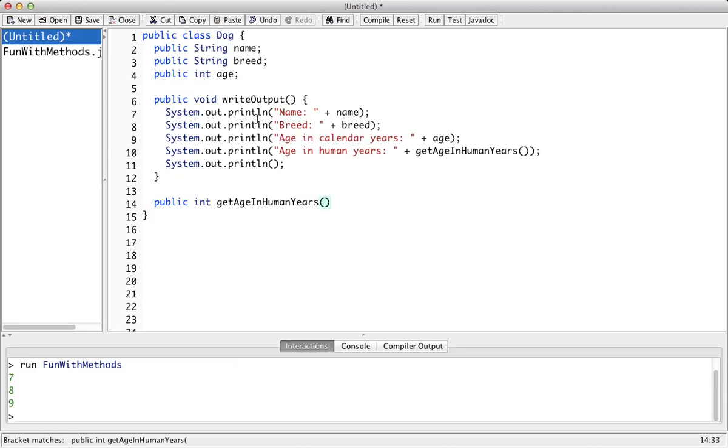Methods, just like variables, follow camel case. So the first letter is always lowercase, and the first letter of other words is capitalized, everything else is lowercase, which gets really irritating when you have abbreviations or acronyms inside your method names. For instance, ID is considered to be a single word, so the I is capitalized and the D is lowercase.